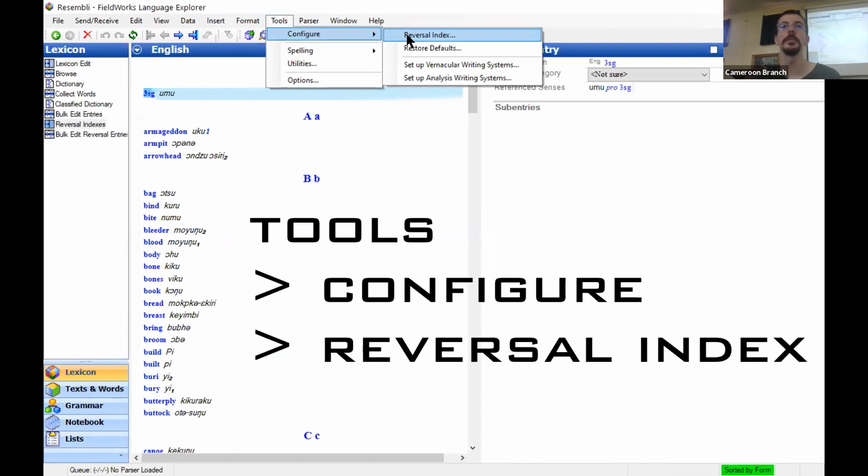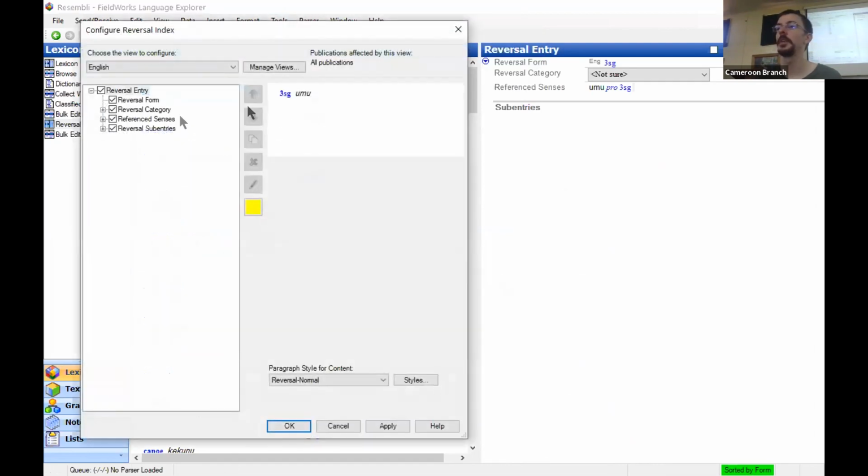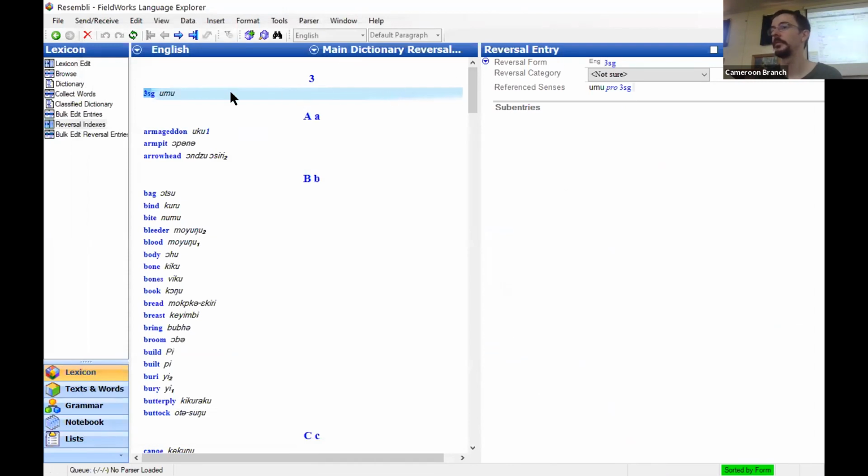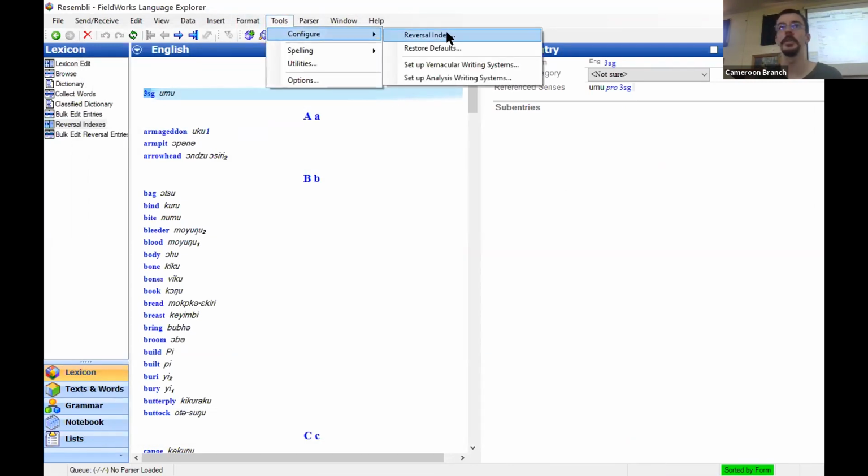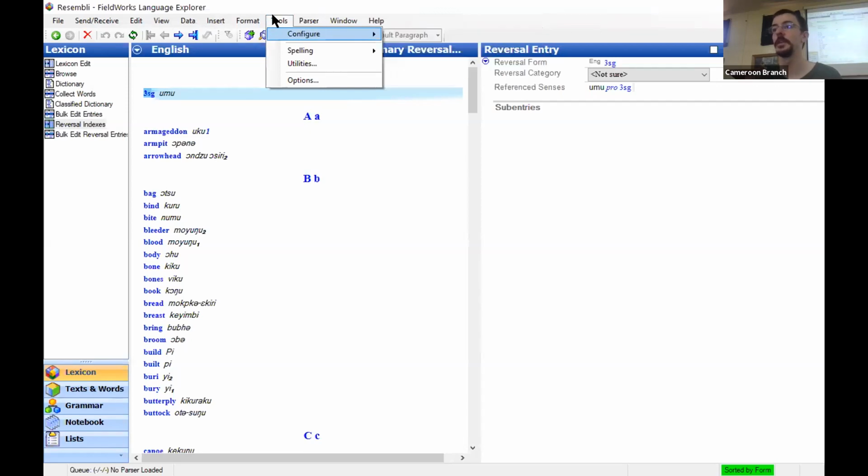Tools, configure reversal index, in the same way that we just configured the dictionary, by turning on and off fields, adding punctuation, whatever. Usually the reversal is pretty simple and you can go with the defaults. But that can be configured. Again, that is tools, configure reversal index. If there's nothing in there, it's not going to do you much good right now.